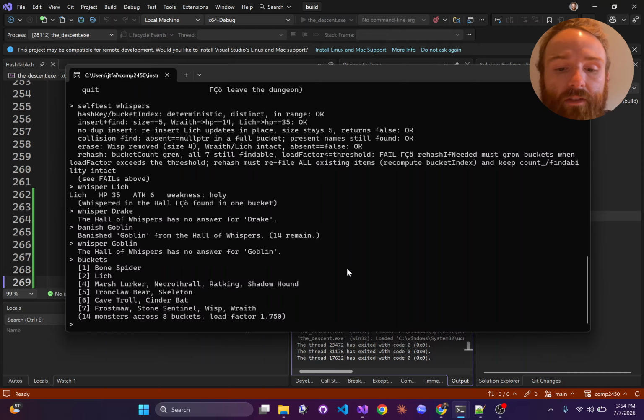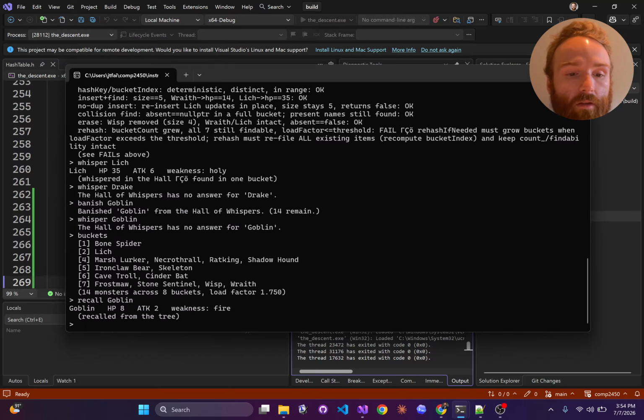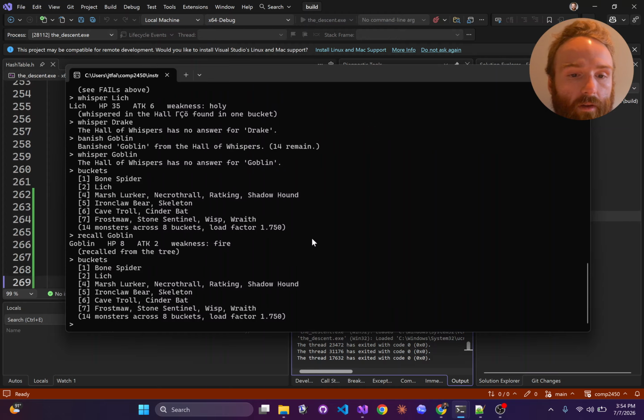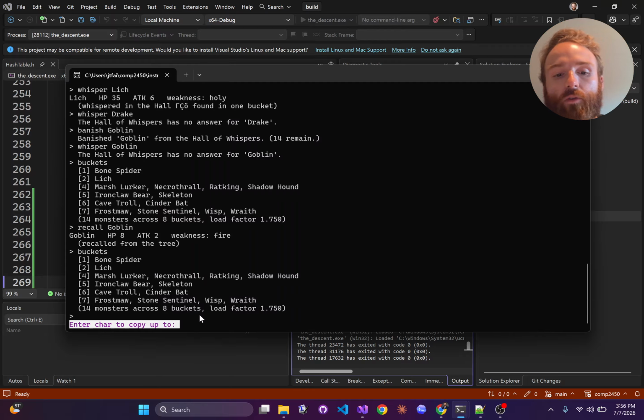And that is the exciting thing. Now, of course, I could also recall the goblin. Okay, and I could say buckets. Now, in this case, you notice that once you recall it, it's recalled from the tree, but in buckets, it's not there. So remember, recall goblin is floor 9's BST command untouched, and goblin is still there. That's not a bug.